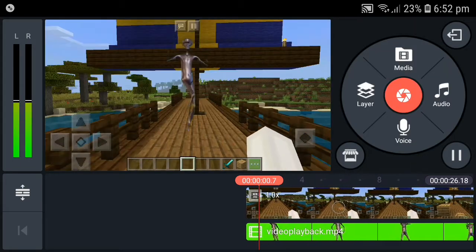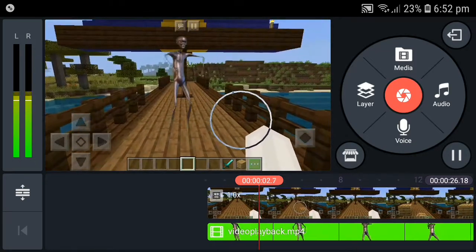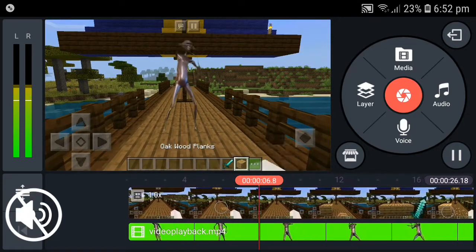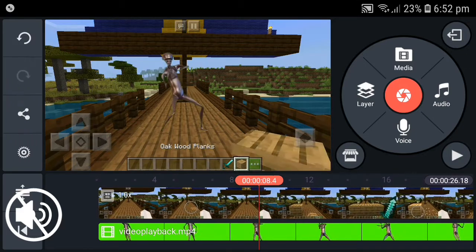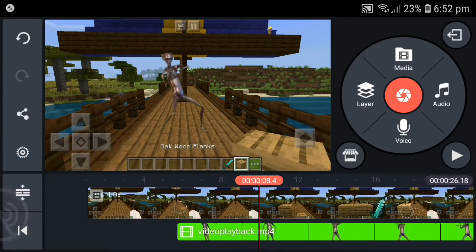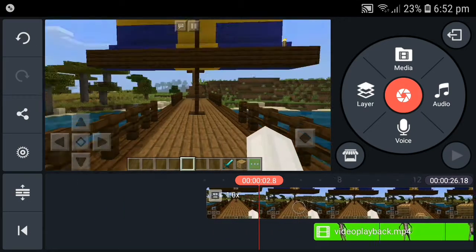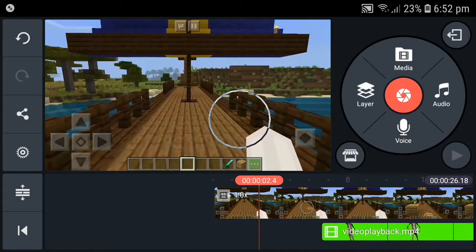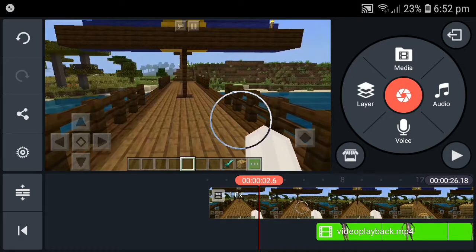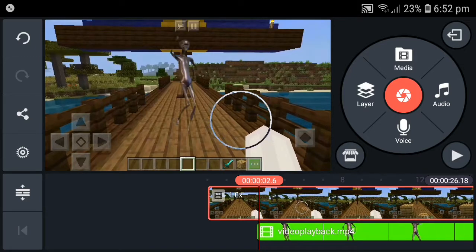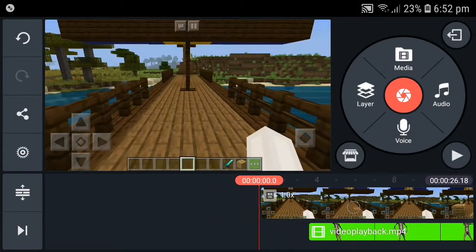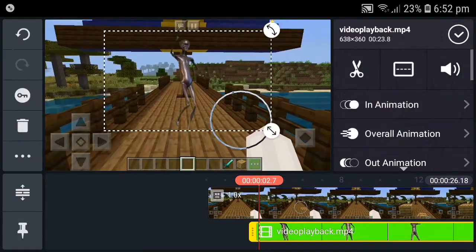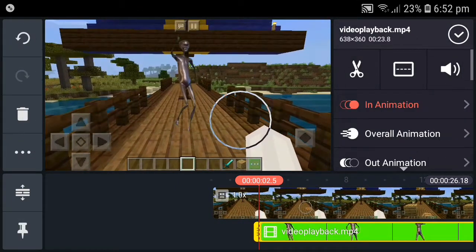So let's see. This is a video that has a green screen. There's copyright music, so I will turn off the music. So I turn it on again. I'm sorry, I don't like copyright. Okay, let's start. Let's see. Then we can move the video, the green screen video. So as you can see, this is the green screen.